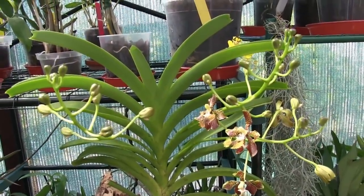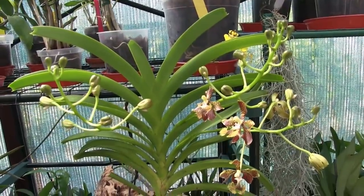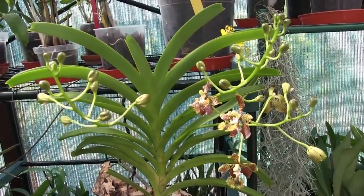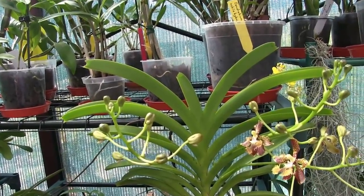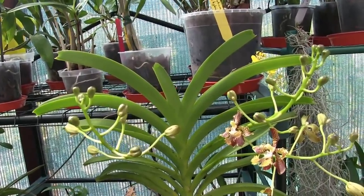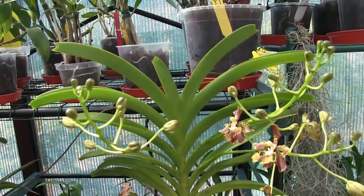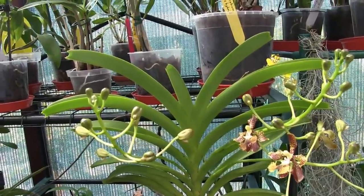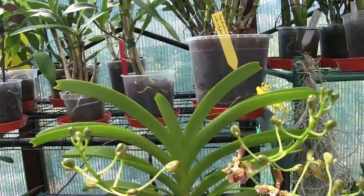It might do, but I doubt it. I don't mind being proved wrong. In fact, I'd love to be proved wrong in this case. But I suspect this is going to slow down in the winter. The growth rate will slow down considerably, lack of light and all that sort of stuff, and short days. And then in the spring it'll kick on again, and I suspect relatively early next year it will have produced another set of leaves suitable to bloom again.